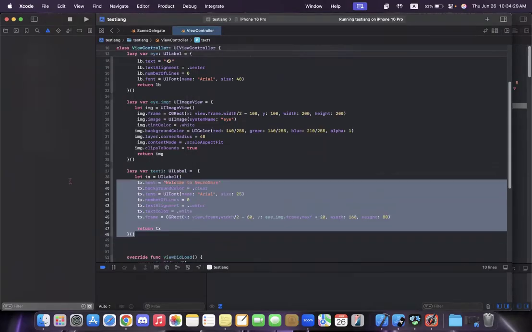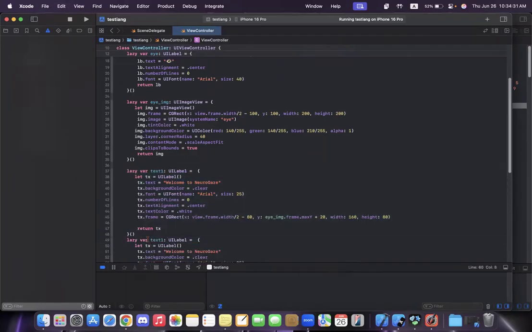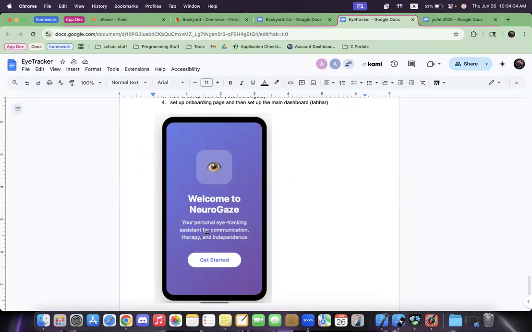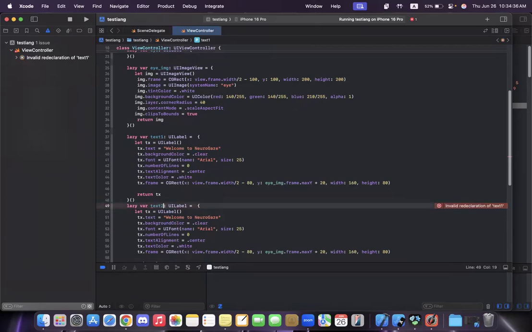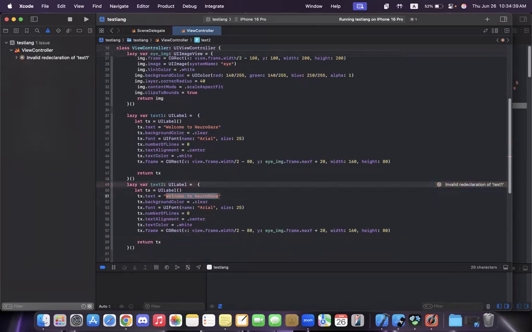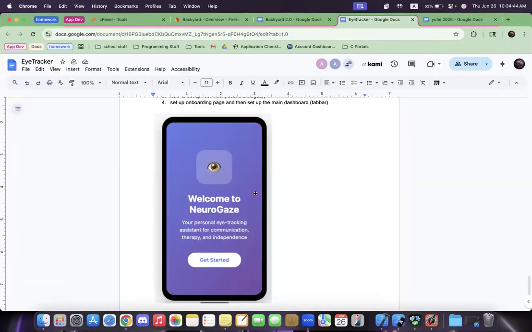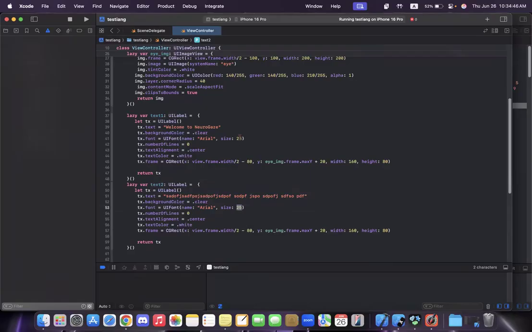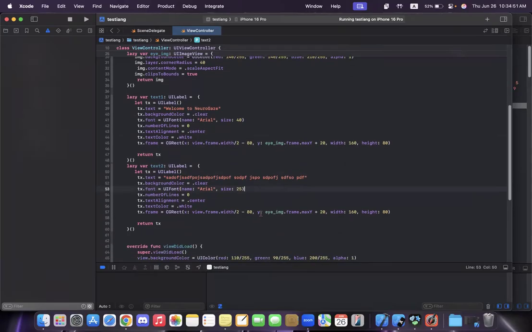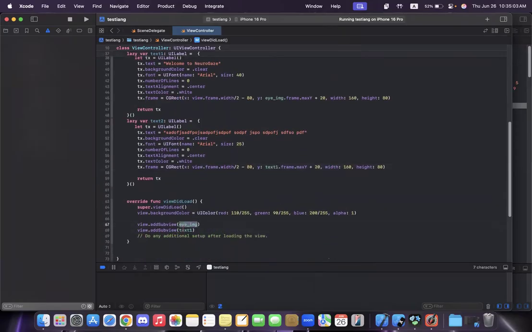And so since the next one is pretty much the same thing, just different text and different font size, we just name this text 2 and change this. And since it's smaller, we're just going to put a smaller number. I'll up this to 40. 25. And this time, same thing, we want it to be centered. So this is okay to keep. The only thing we change is the Y. So frame would be this time based on text 1.